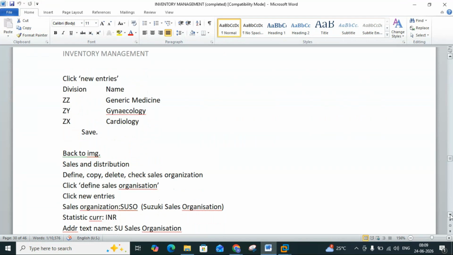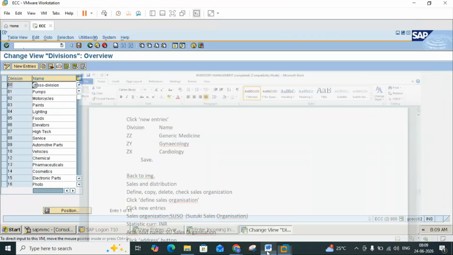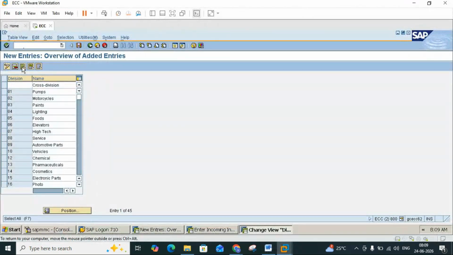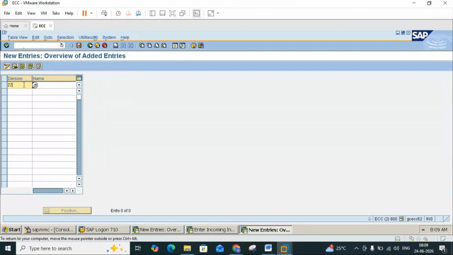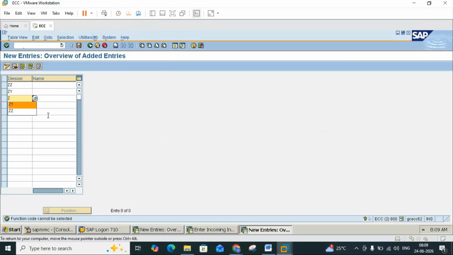We have seen it a number of times. So let's give ZZ, ZY, ZX as an example.